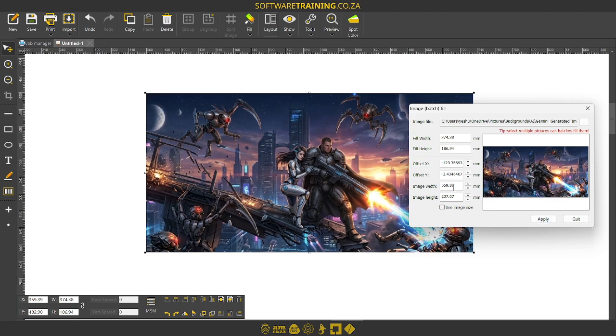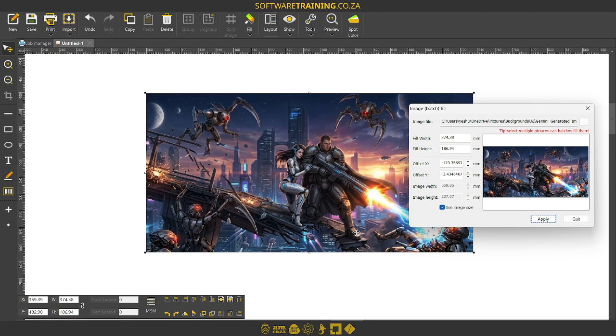And then under there we have the image height and image width, and then we have this option use image size. So if we have that on, then it's going to be the size of the image that it was imported in, so basically the base size of it. Whereas if we uncheck that, you can adjust these settings. But something to keep in mind, it does not constrain the sizes, so the ratio has to be relative. So if I set the width, the height has to adjust accordingly, so you kind of have to do the math yourself. But what I'm just going to do is copy this and show you.